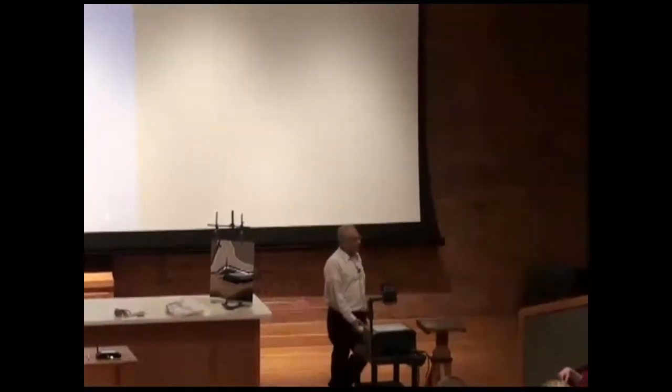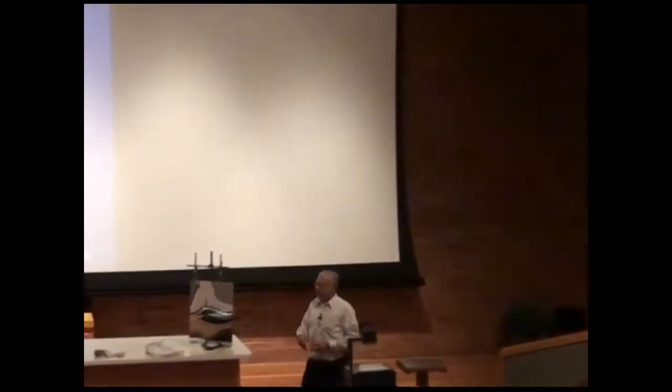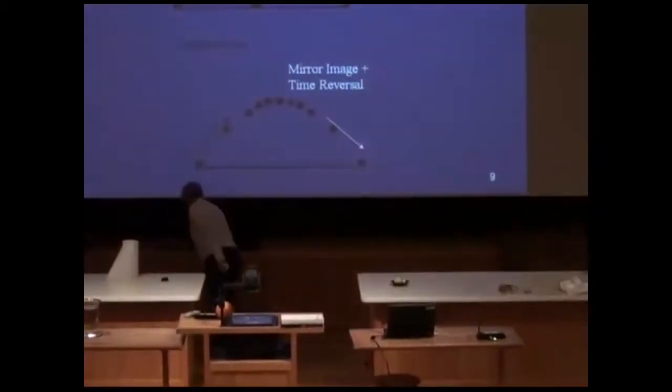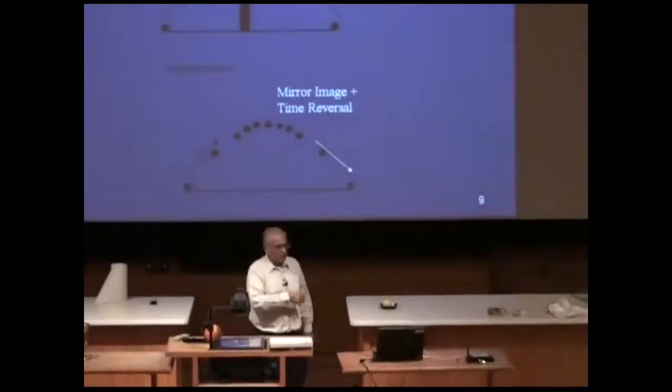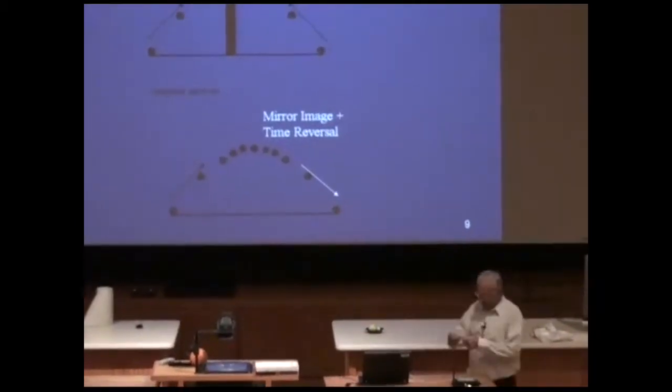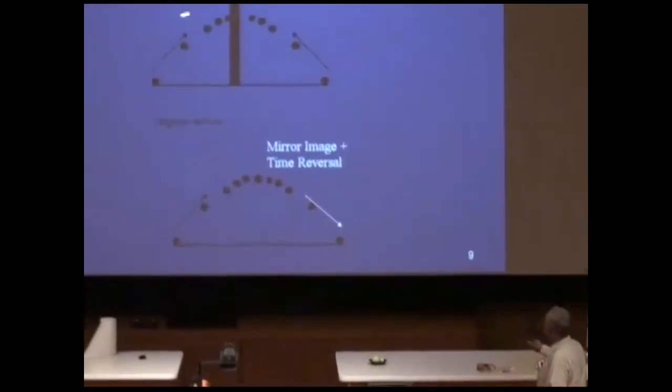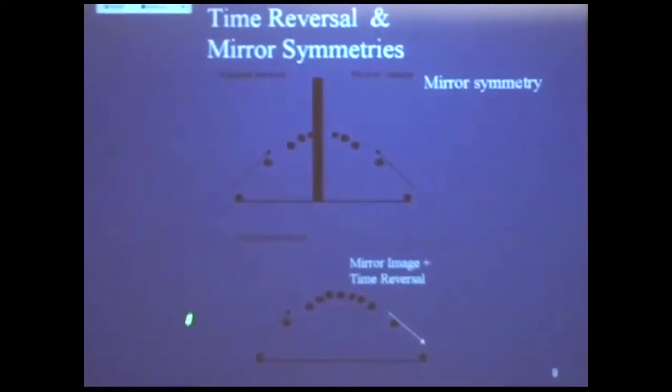So if I throw this ball in a certain trajectory, it comes back in a trajectory that is, now let me bring the picture back here for you. That would be normal. So if I throw the ball in this trajectory here, it came back in this trajectory with the opposite arrow.